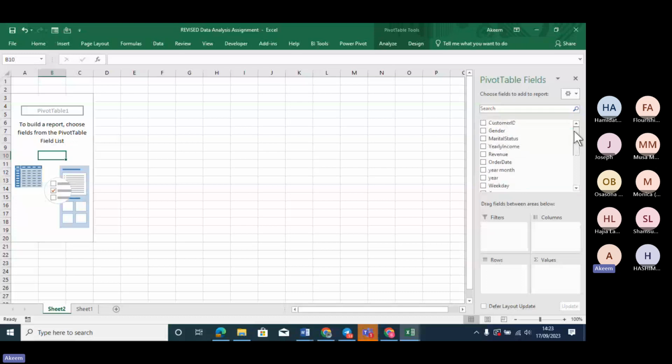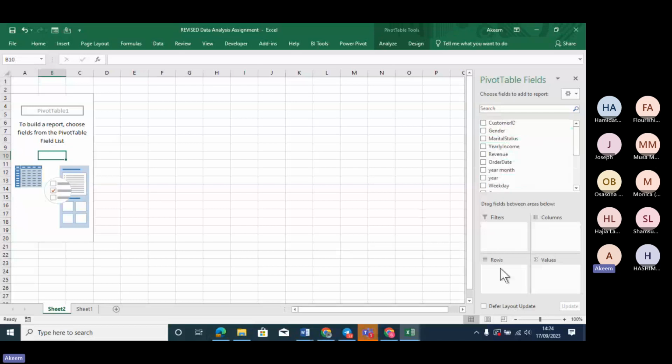Now, when you want to do analysis, you have 4 boxes here. Sometimes you want to view a summary of your data in a row format. Let's say you want to view our revenue based on gender.